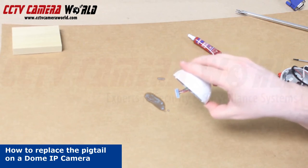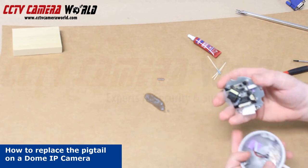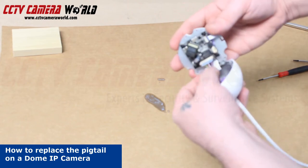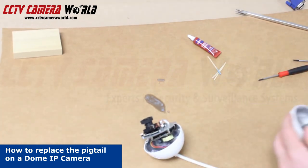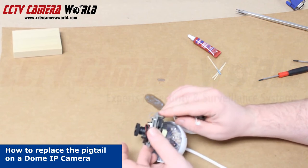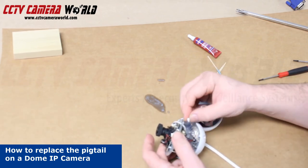Now that the sealer is dried, let's get everything together. Make sure when you're connecting the Tempe connector that the pins on the board are lined up with the holes on the connector. Trying to insert it the wrong way could damage the pins on the board and brick your camera. Just line it up and snap it into place. Now we'll connect the 3-pin connector between the Super IR LED and the camera's components. Make sure to match the notch and the groove — these connectors tend to only fit one way.